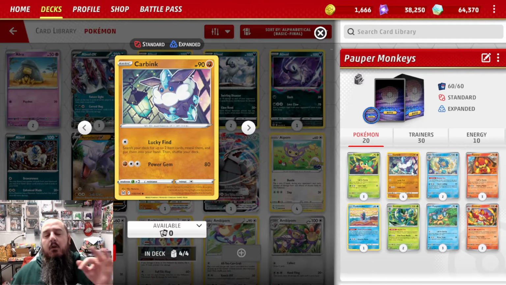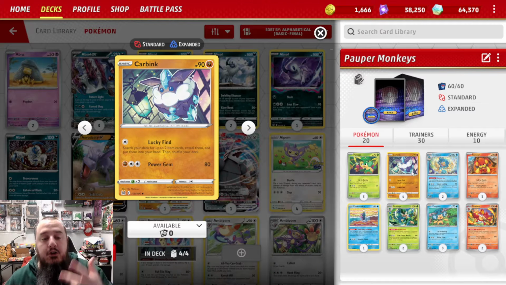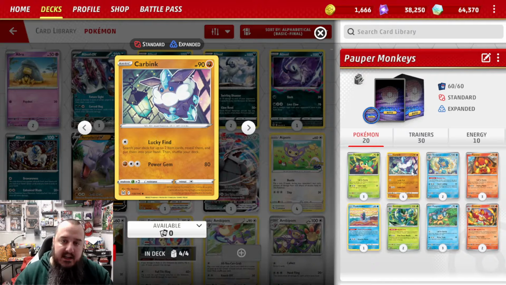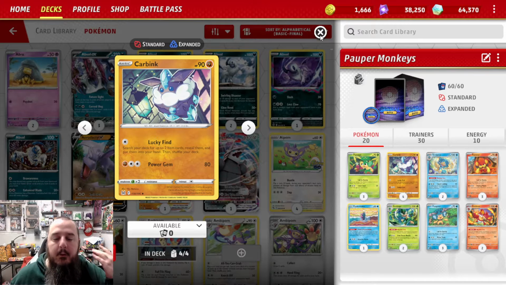And of course, the weird pick that I have in here is Carbink. Carbink has this single energy attack, Lucky Find. Search your deck for up to 2 item cards, reveal them, put them in your hand, then shuffle your deck. I think that's a pretty good attack. It will let me find the Ultra Balls I need to find my evolutions, or find Great Balls just to find any Pokemon, or whatever, right? I think it's a pretty nice setup Pokemon. That's why we're running it as a 4 of, because we want to maximize our chances of starting with it.